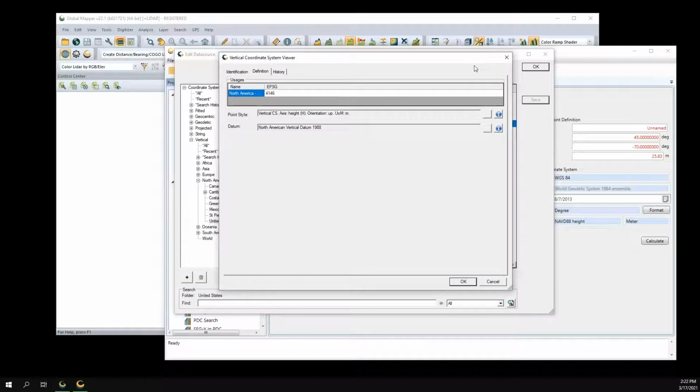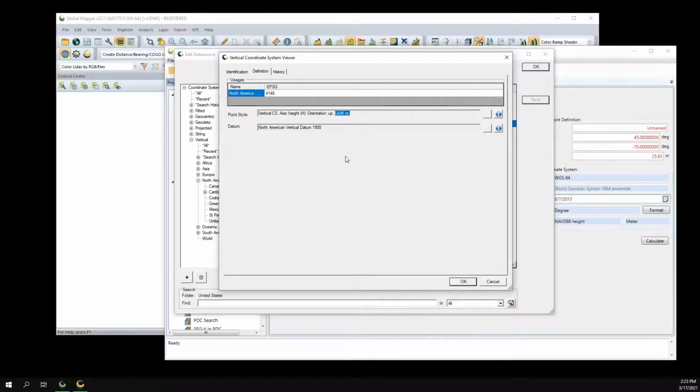So if I open one of those up, you'll see we actually have a few parameters in here to describe these. The main thing is the datum. So we're saying, yes, this is based on this particular regional datum. And then it also has a point style. The point style is important as we start talking about different types of units. The point style contains the units, but it also contains the direction that we're going to be measuring. Vertical coordinate systems can be measured up or down. So we talk about elevation, or we talk about depth. You'll notice the orientation is listed in there, up, and the unit of measure in this case is meters. Many of those variations you'll see, some might say orientation down and unit of measure, some type of feet. Those are all the variations that really separate out the individual coordinate systems.